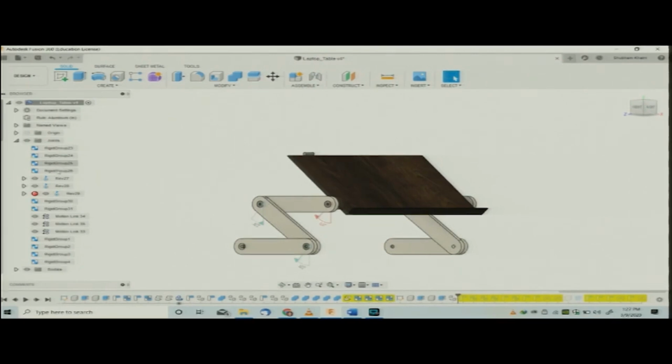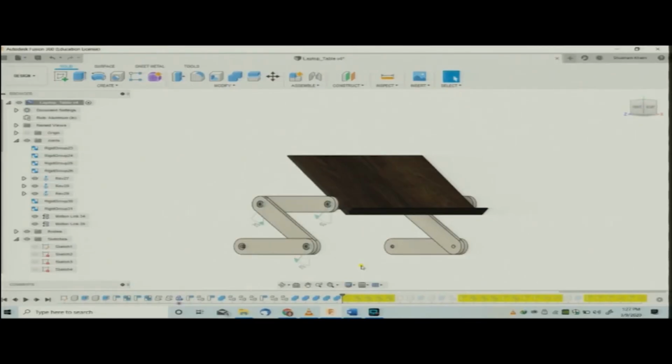So this is the original position now. So this is the component that we will make, and I will just go through the various steps in this. I will try to make links first, then I will try to make the hinges, or the hinge support for our laptop top, then I will make this sheet. This sheet, actually this is the top face of the laptop, that I will make in the later parts.